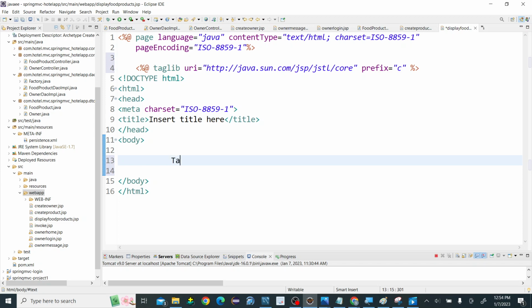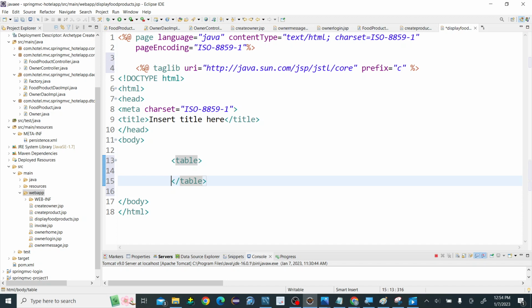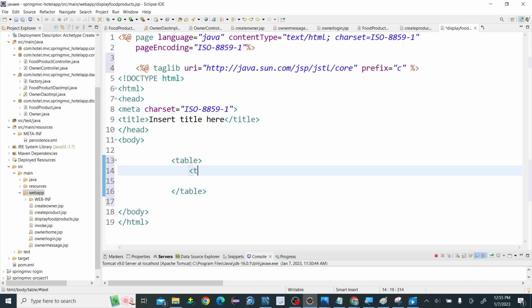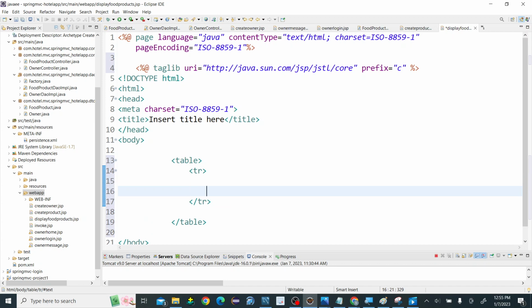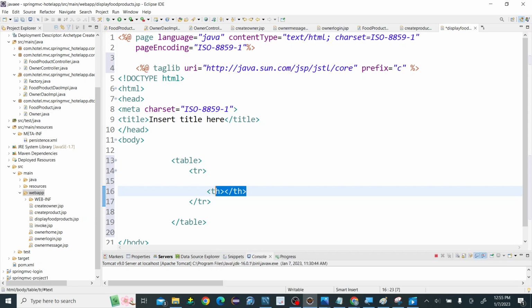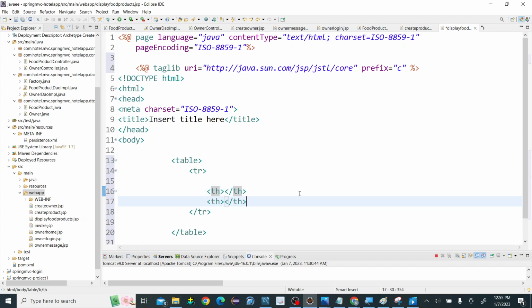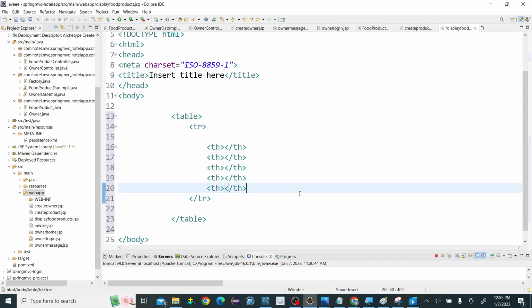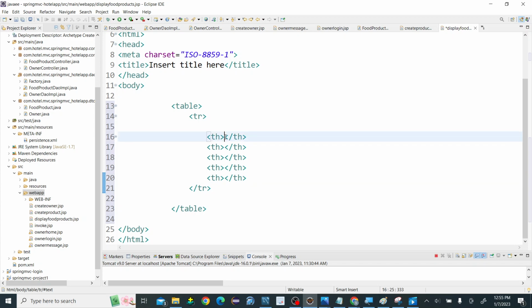Okay, and here we are using table tag. Use row tags, and using th: ID, food name, description, cost, food type.